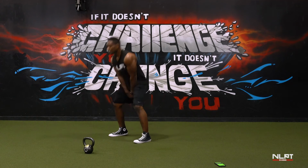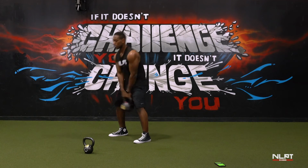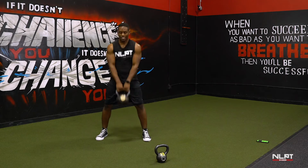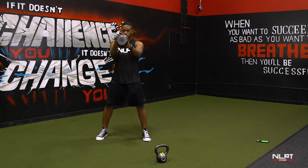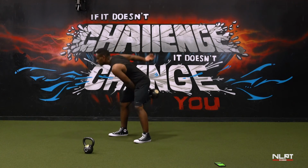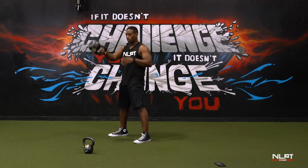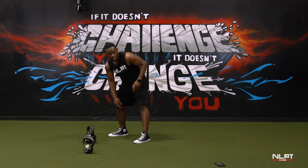You can get a little fancy with that kettlebell swing if you want. I like to throw some twists in there. Mix it up. One arm, alternating sides. As long as you keep that form right. Couple more. 3, 2, 1. Time. All right, you guys.